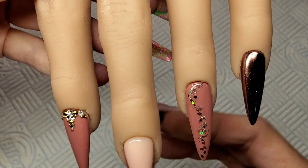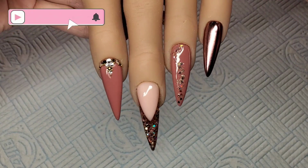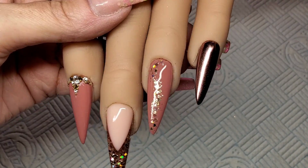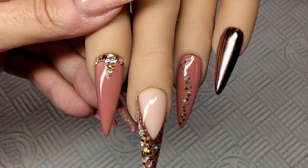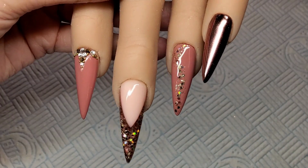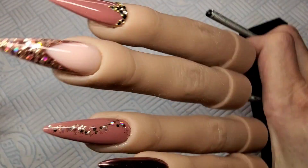So there we go guys, that is them finished. I really wanted to put a bit better bling on, but I really wasn't feeling this set. I didn't like them tips. I wasn't even sure if I was going to put this video out or not. So I wasn't very enthusiastic when I was picking some gems out. I could have done a lot better with that. I've put gold and transparent gems on. But I do like the design.